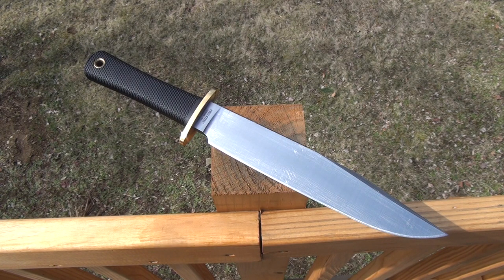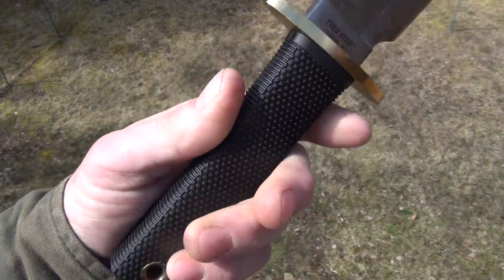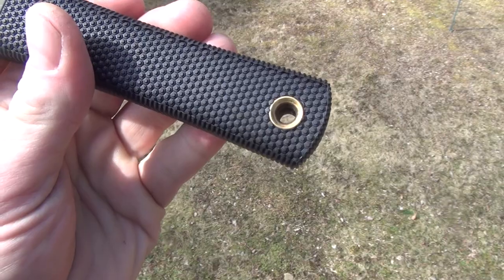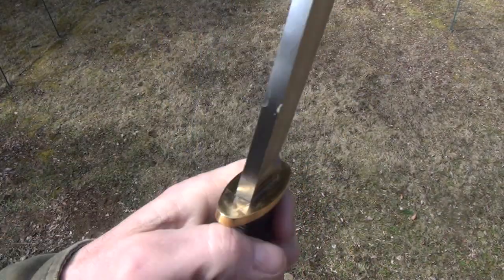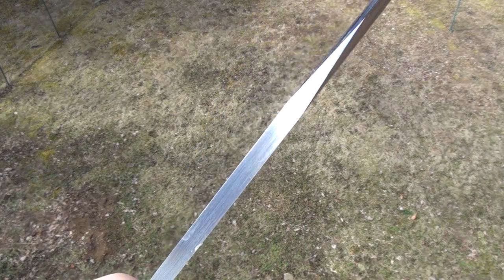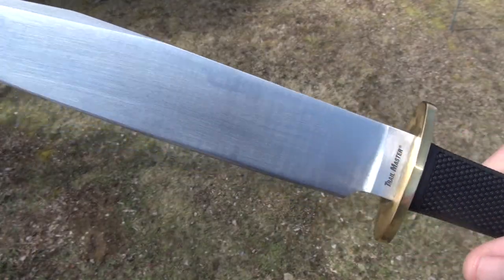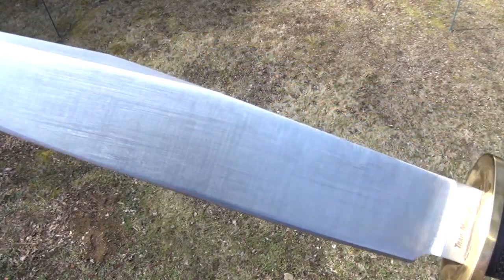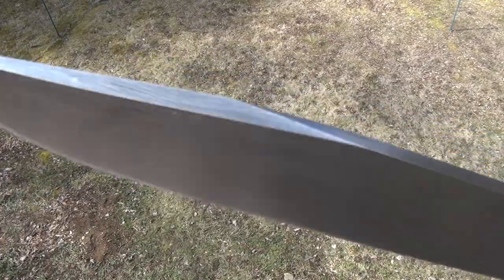You can usually find them for about $140. Let me give you a couple close-ups — there's your Krayton handle. The shape isn't totally cool but it seems like it's got a lot of good traction on it. There's your lanyard hole. It's got a little hand guard — I like these old school hand guards. This thing is a beast: it is 5/16th of an inch thick. It's a clip point with a full flat grind. I like full flat grinds, they work really good for batoning. Big old swedge up top.